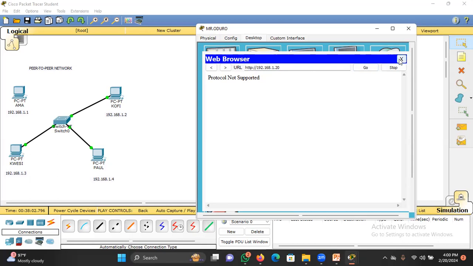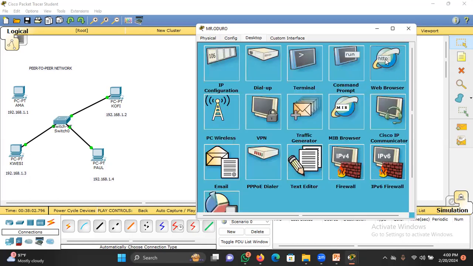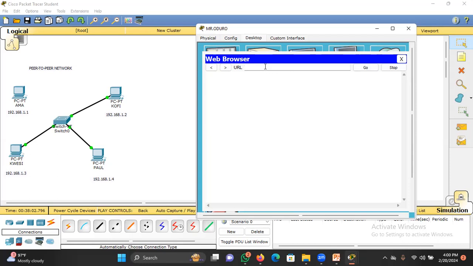HTTPS. Okay, let me go and do it again. So this is the IP address, http://.